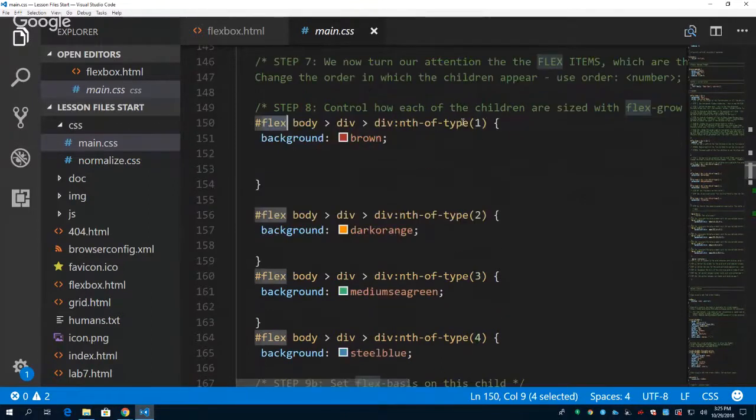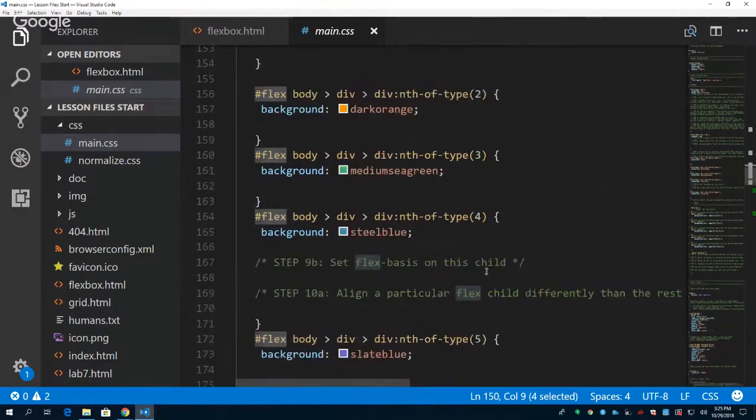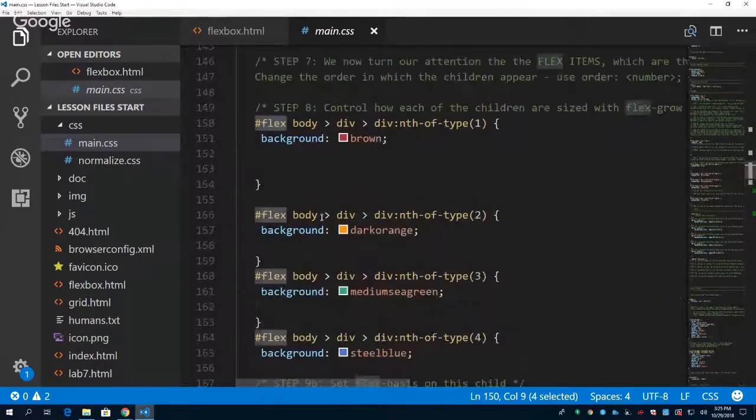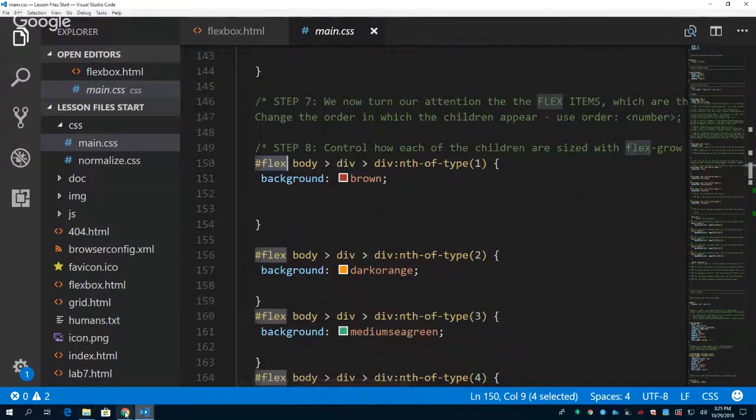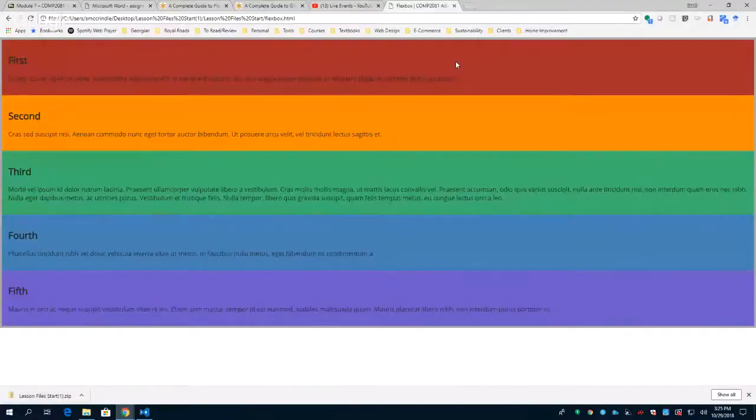Okay, so this identifies the first, second, third, fourth, and fifth div, and I put different background colors on it. That's it. No tricks. Okay. So what we'll do is we're going to arrange these 5 child items inside this gray box, which is the parent div. There's 5 divs inside a parent div. So the parent, this div here, is going to be our container, and these 5 elements are going to be our children. Okay? And I'll describe the nomenclature as we move along.